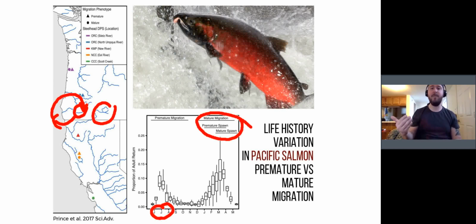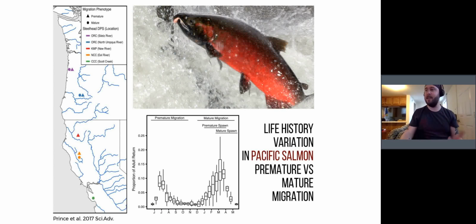So because of global warming, all of a sudden you're having these population declines in salmon. They're not able to go back to their home, to their spawning sites, as much as they could in the past. And so one really nice adaptation that salmon have built for this is what we call premature migration. This is one of the best examples of adaptation to global warming: some migrate before maturation. So usually these species wait till July, August to mature and then migrate to the ocean.